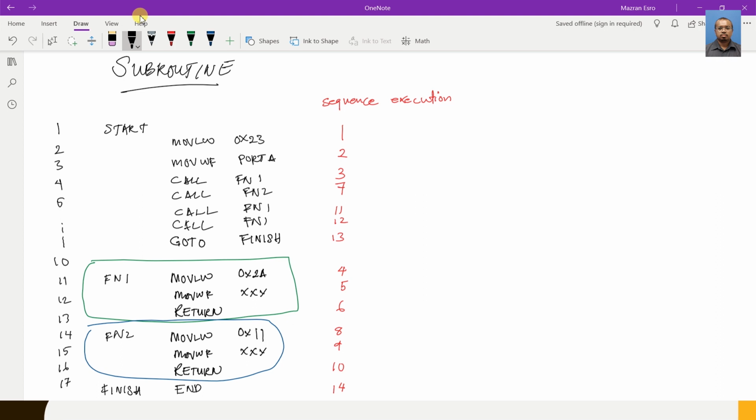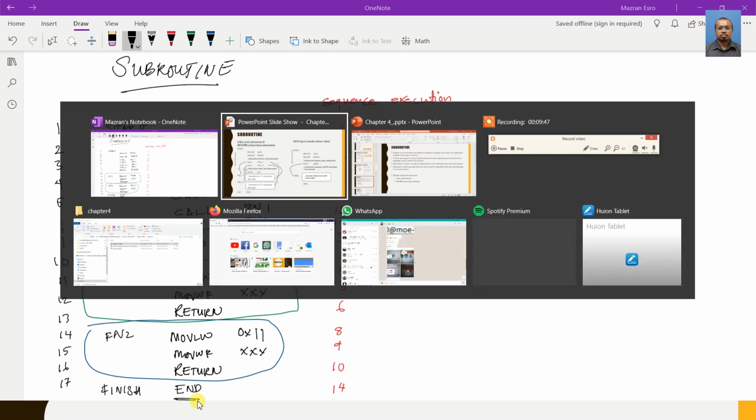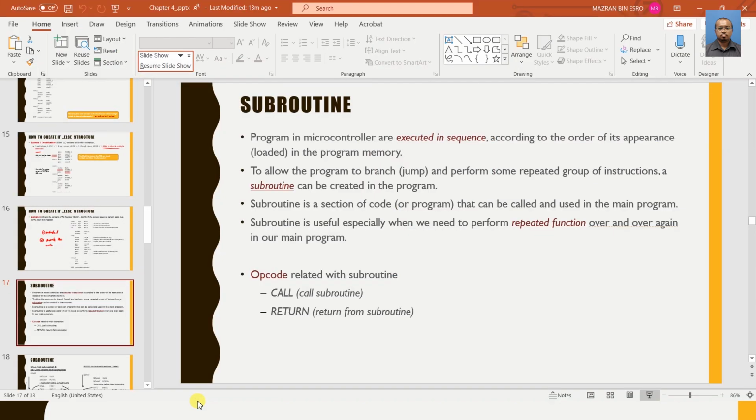So this is the end of the program. Besides finish, you could also go to start, meaning you are repeating the program forever. But still you have to have some end of instruction, meaning that's the last line of your program code. Right, that's about the subroutine.